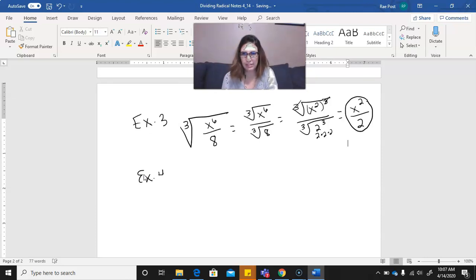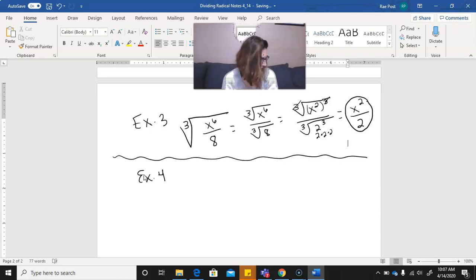All right, you have example 4. All right, so this is where we're going to have to start rationalizing the denominator, so be on the lookout for these. Okay, so here's my first example. This one just has variables. So we're going to set this up as a basic square root, and you're going to have, this is just a variable, d to the 12th power over n to the 9th power.